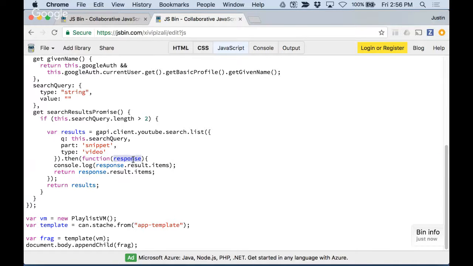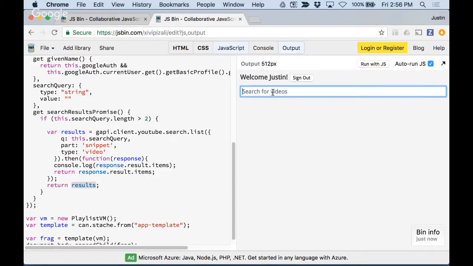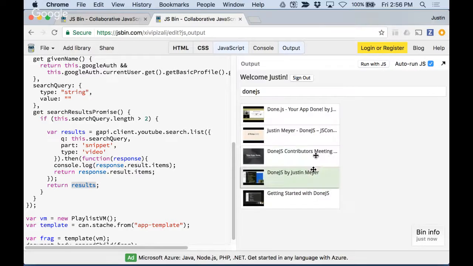It gives me a response. This response object has a result property that has also an items property, which are the actual videos. So I'm just mapping my promise to a new promise that resolves to the list of items. And that's what I'm returning. So with that, I should be able to search for CanJS videos.